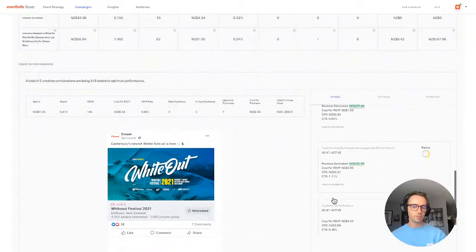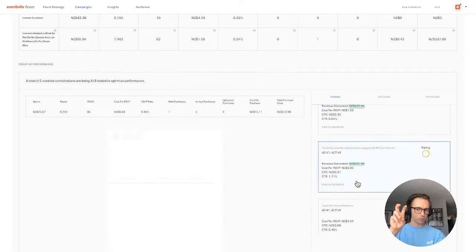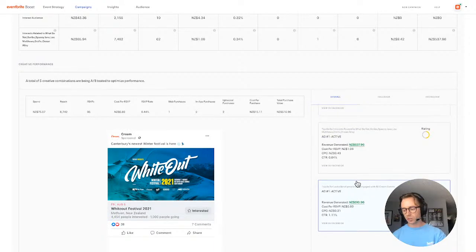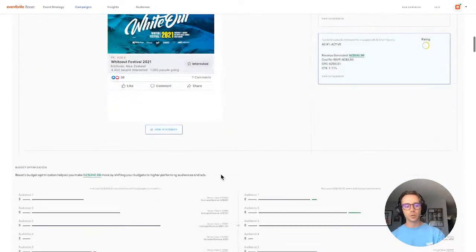And then down towards the bottom, this is where we'll give a breakdown of the creative. So it's the combination of the target audience and the creative that you were using in this section, which is referred to as the ad. So you can even see a breakdown by ad of which ones perform better if you were A/B testing, or basically that breakdown from the target audience perspective as well.